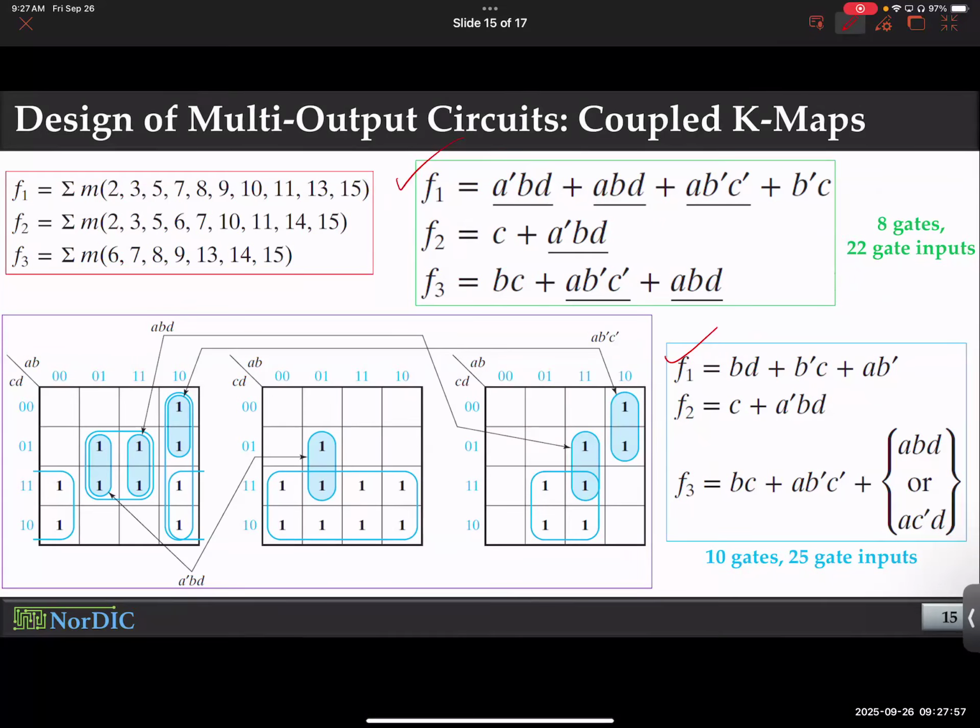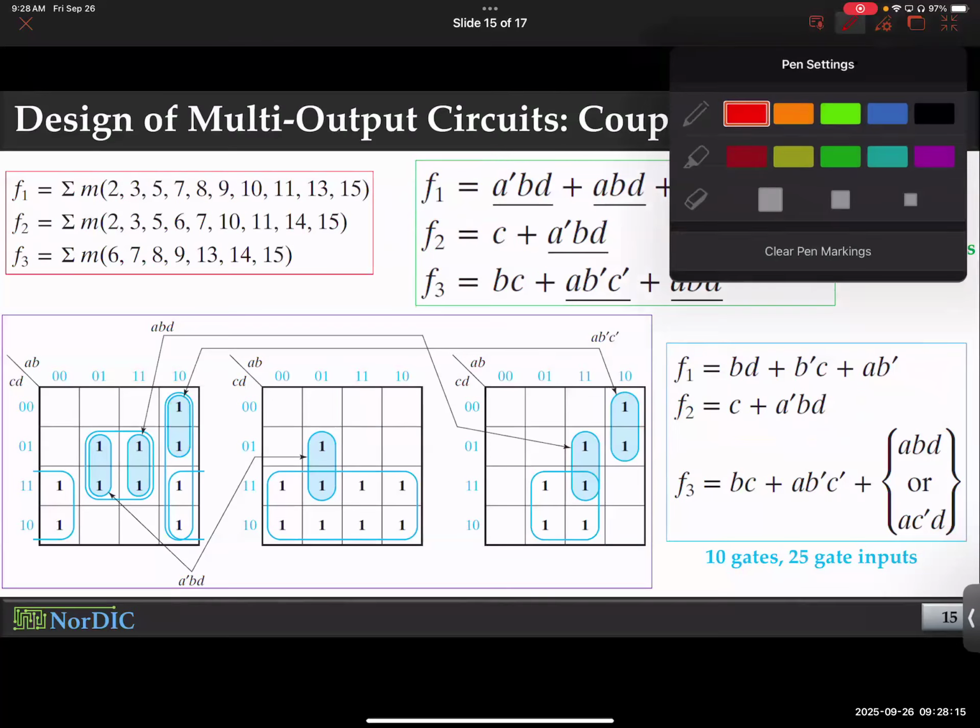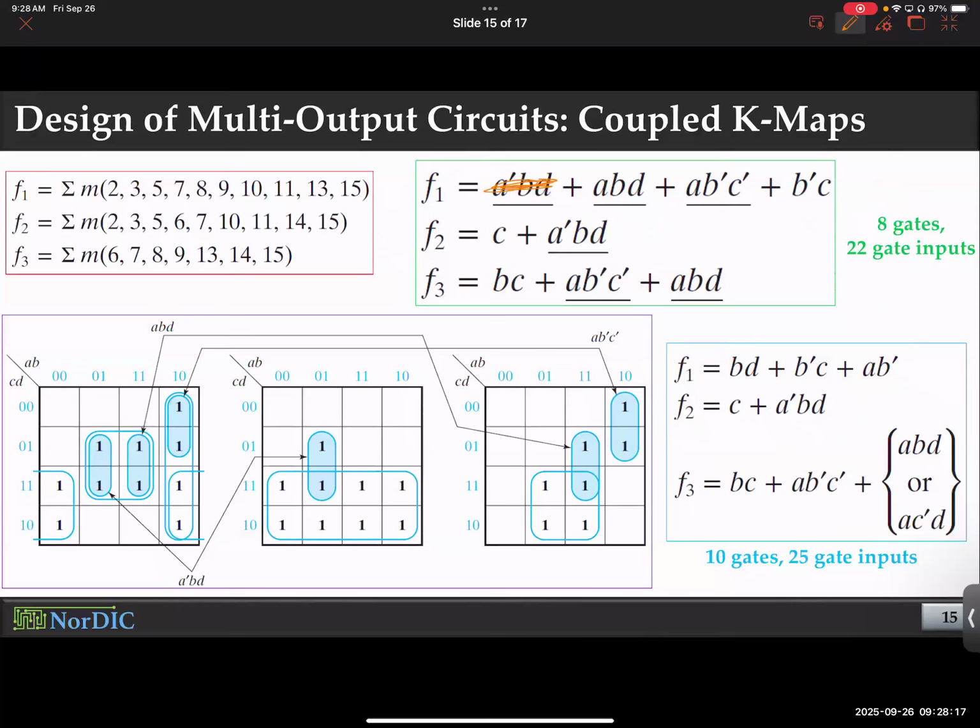However, what it tells you, these dashes here, they represent that they're being shared. So A prime BD is being shared with this one. ABD is being shared with this one. AB prime C is being shared with the other one. So you're basically sharing multiple components. So notice, this is the fun part. Although you see them in the function, they're not really there in the hardware. They're basically gone.